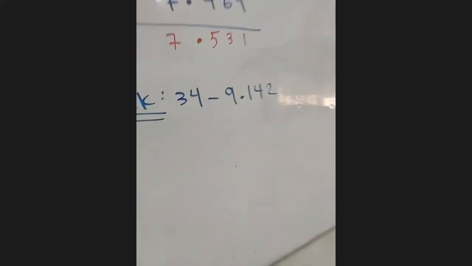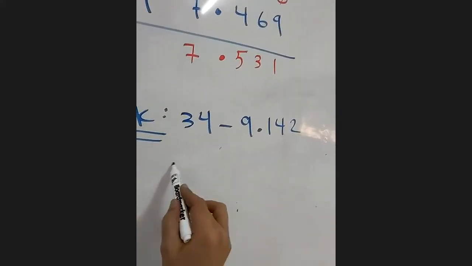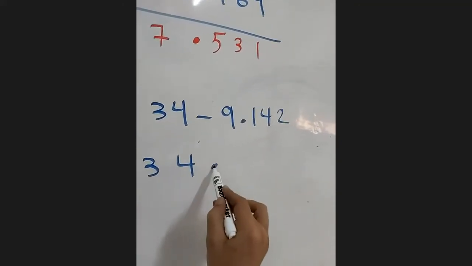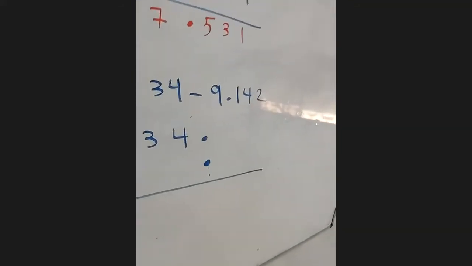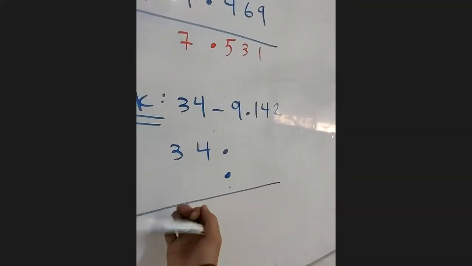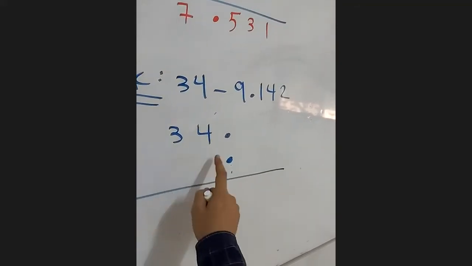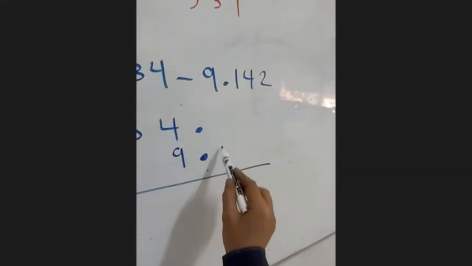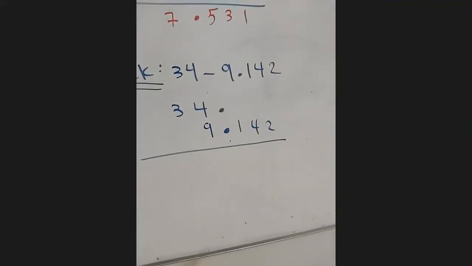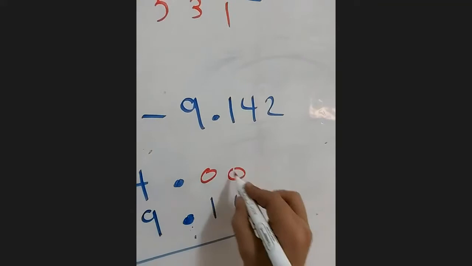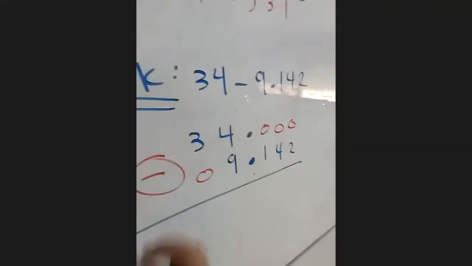Yalla, Muhammad. What do I need to do here? Add a decimal to the 34. 3, 4, and this is the decimal, and the second decimal under it, right? Right. The 9 is under which? Under 3? No, the 9 is under 4. Good boy. And here we have 1, 4, 2. So how many zeros do we need up? 3 zeros. And here we have an empty space also. Now we are ready for what, mister?